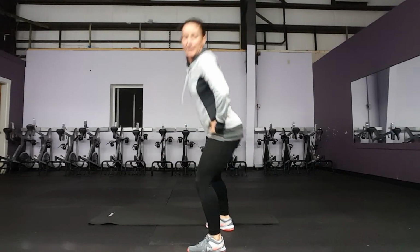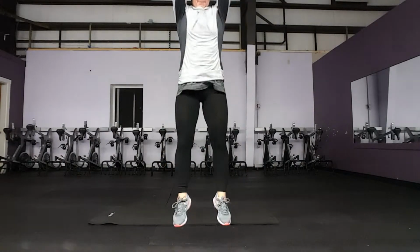Okay. Lastly is the calf raise, but now we're going to do it into a vertical jump. Up, squat back, up. Again, I'm not going to leave the floor, but round 3, if you're up for it, you are leaving the floor right now. I'm going back to level 2, but I'd like you to leave the floor if you can.